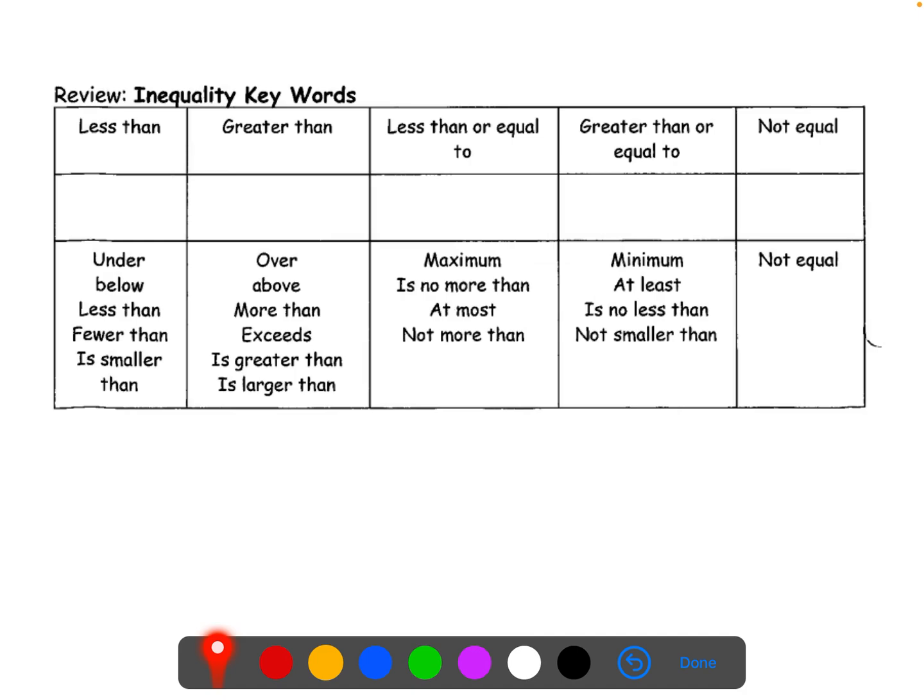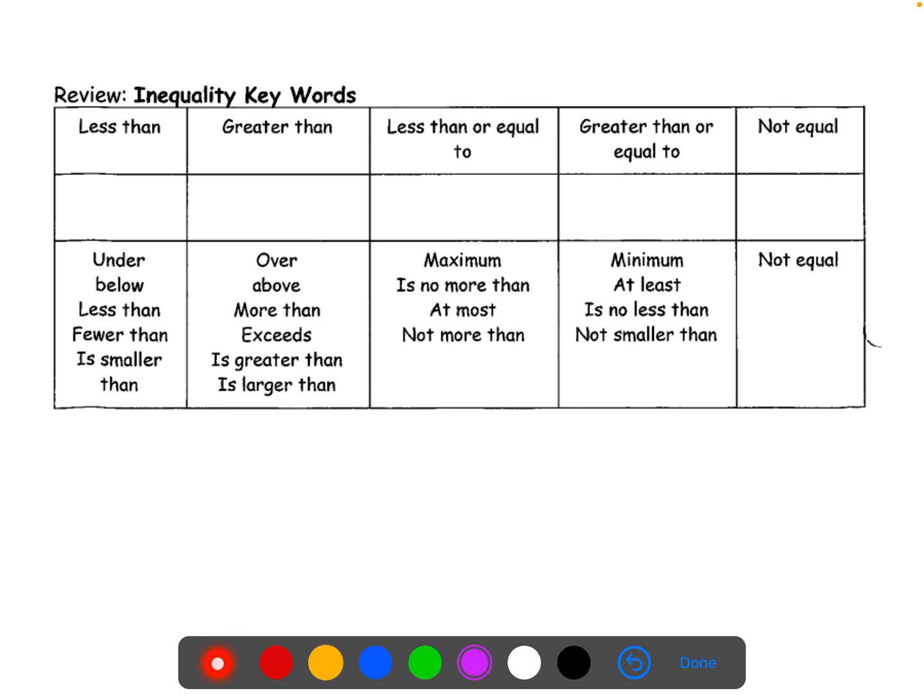Now, I would like you to go through here, take a look at this table just to end the lesson. It labels the name of each of the inequalities that we're using. It gives a description down here. I want you to fill in the symbol to represent that, and then check back with your answers.